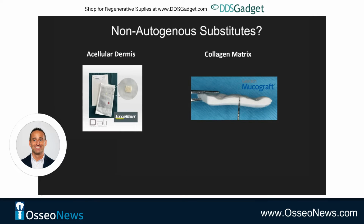So is there anything we can turn to avoid going to the palate or to the patient's own tissue? And unfortunately, the answer to that question is no. The reason being that in order to change the keratinization of the epithelial cells, the genotype of the connective tissue has to change. And these substitutes do not do that.